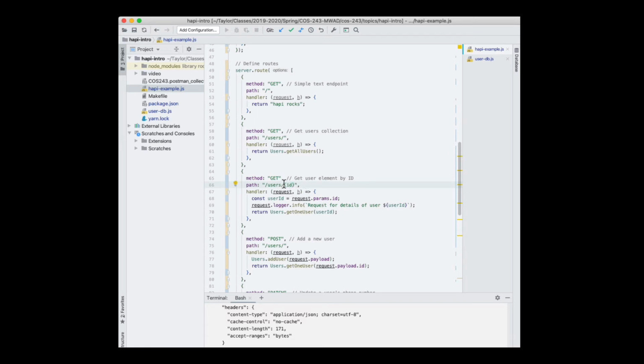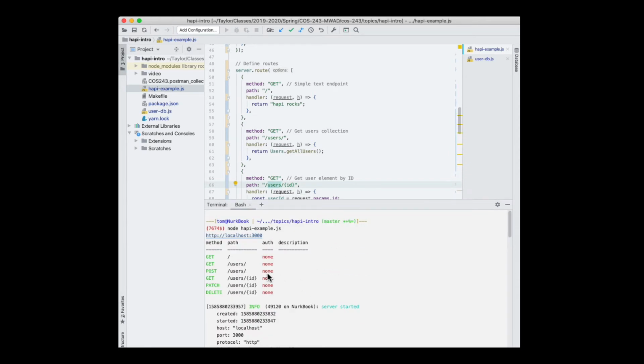And this syntax here with the curly braces around the ID, that's a Hapi specific way of allowing you to parameterize a route endpoint. We're basically saying we want to respond to a GET request that goes to the users endpoint and includes, in the next segment of the URL, an ID value. And you can see if we go back to this output from Blip, we have this GET request to users and then curly braces surrounding ID.